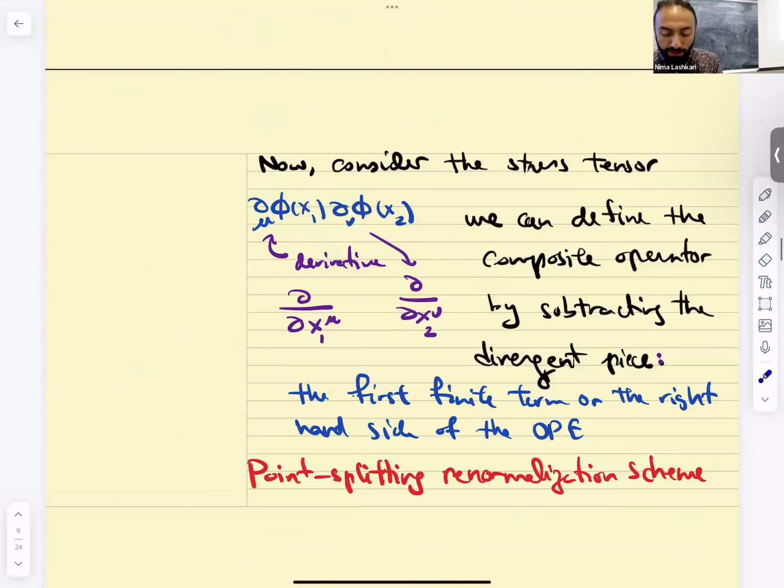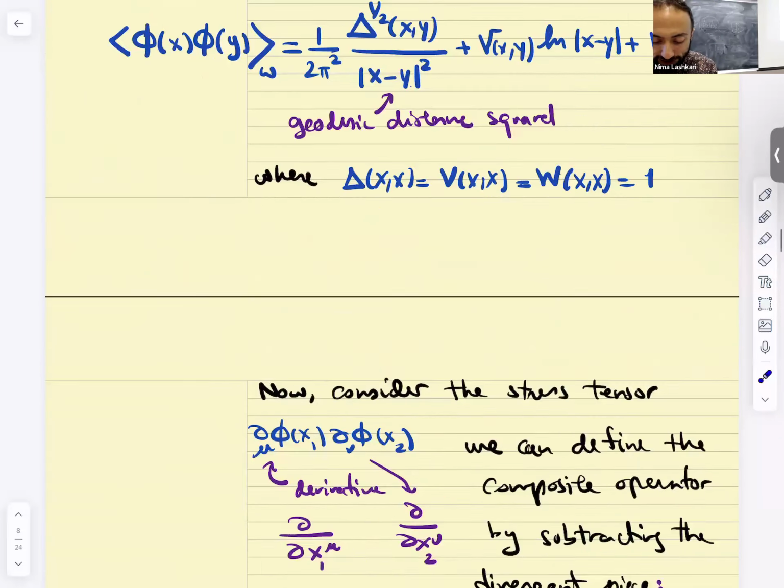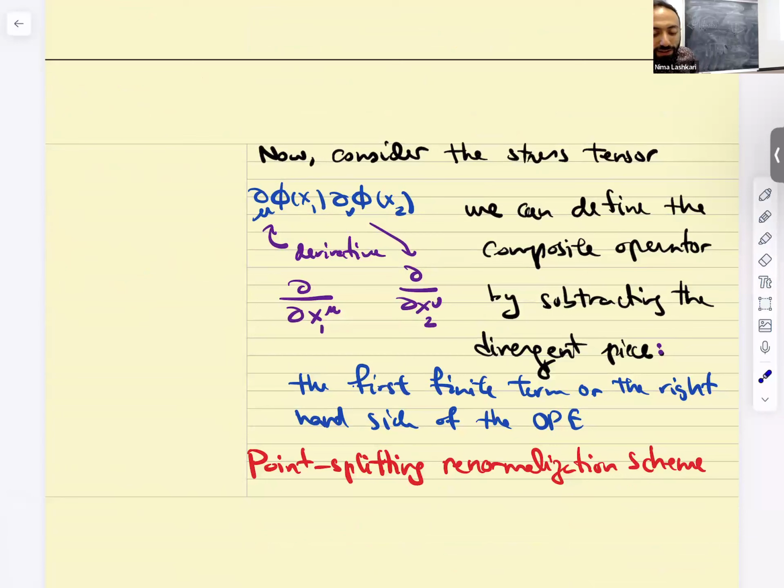Now, when you have these relations, what is nice is that because these are your fundamental fields, you can calculate all sorts of other things. For instance, you want to calculate ∂_μ φ(x1), ∂_ν φ(x2), right? Well, that's easy to calculate. You had these relations for φ(x1), φ(x2). Just take the derivative with respect to x1 μ and x2 μ.